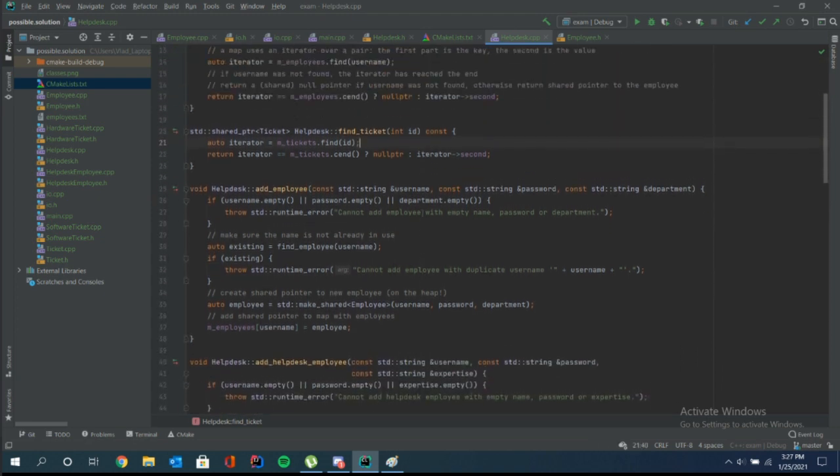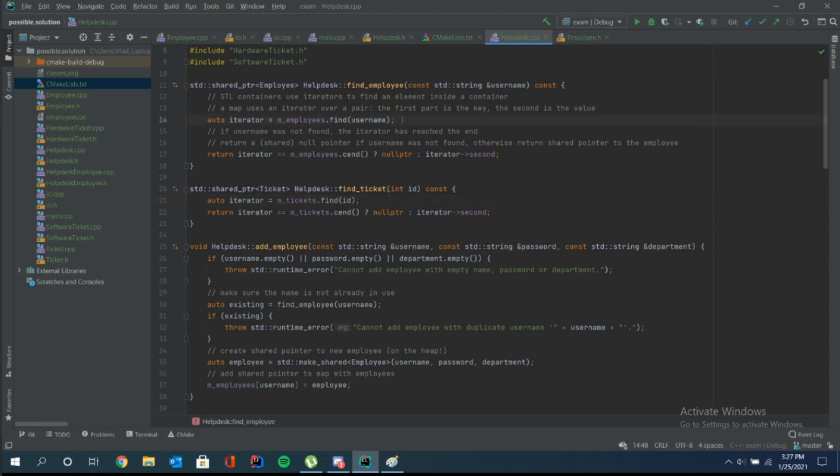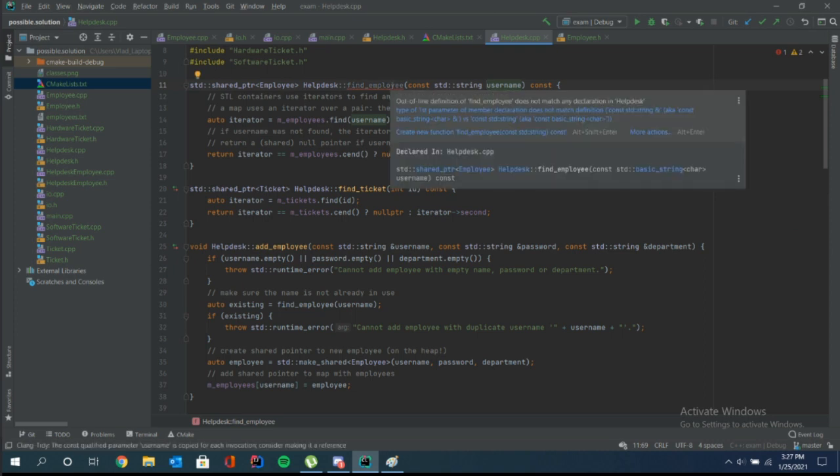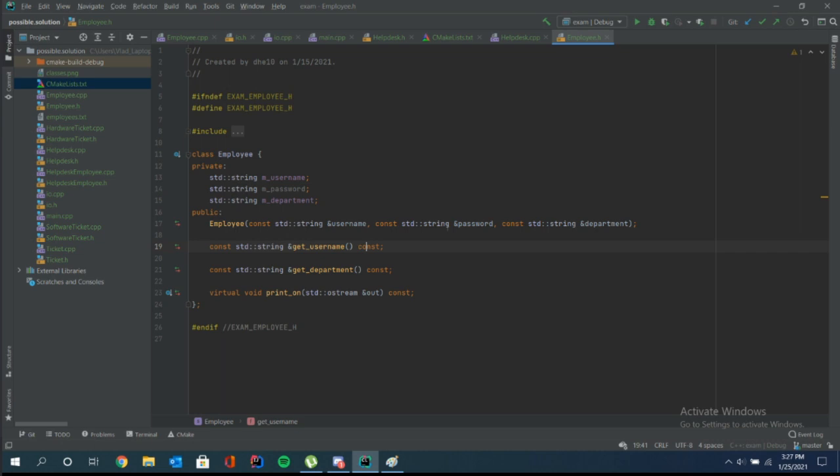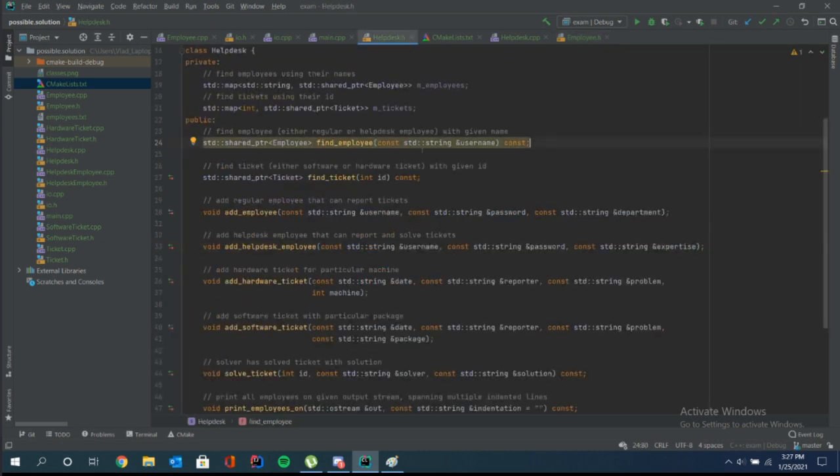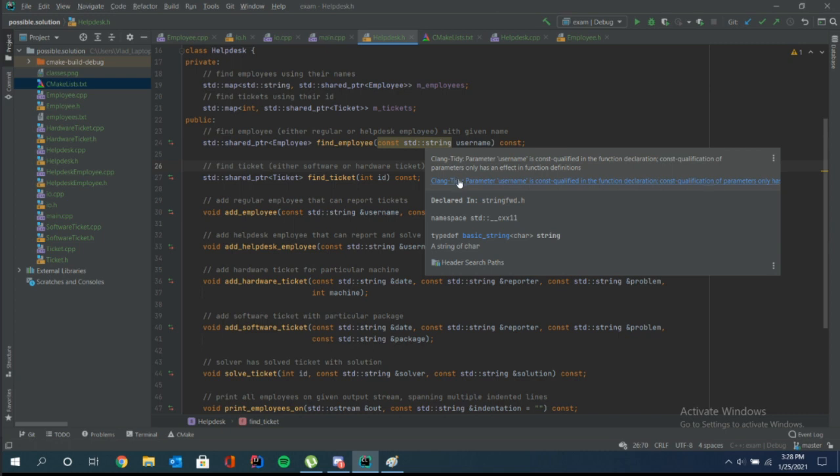And then what is this auto iterator? One question. If, for example, you delete the reference before username, the function still works, yeah? It will complain that it doesn't have it in help desk. But other than that, if you take out the const qualifier, will it still work or not?